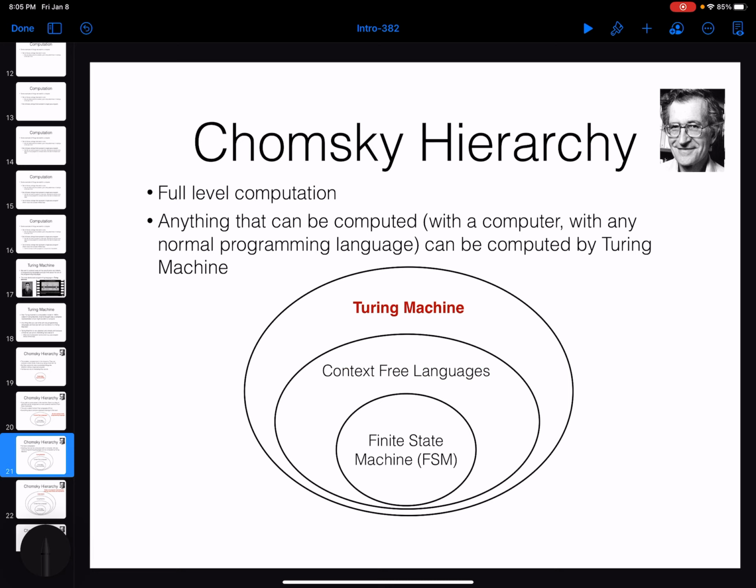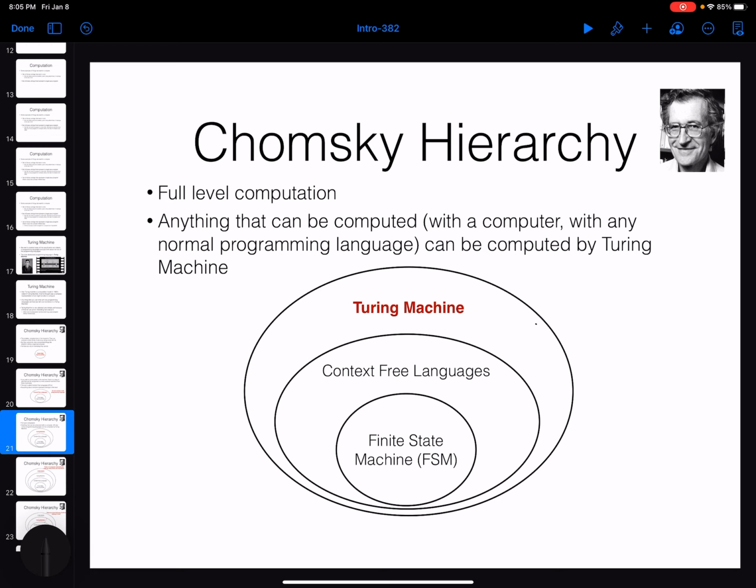After the context-free languages, I have abstracted away the hierarchy, and the next level is going to be Turing machines. All the problems that we can solve are going to be a part of this level.